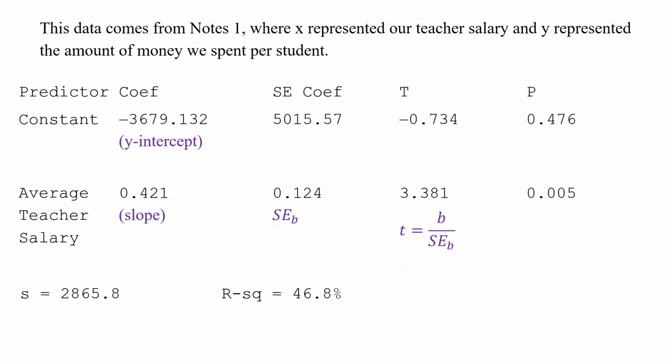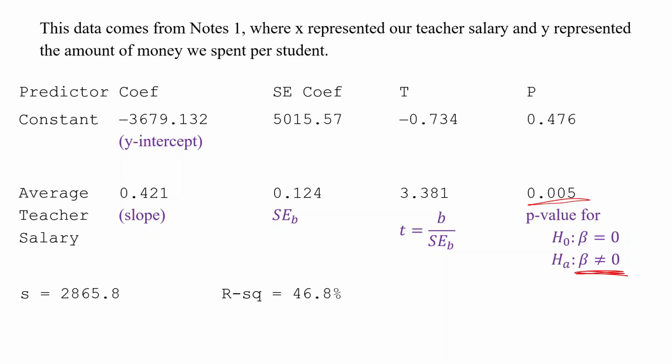Okay? So our t-test statistic, we know, is calculated by taking B divided by the standard error of B. So if we took our slope divided by SE sub B, we get this value right here, our t-test statistic. And then we know we can use our calculator to get our p-value from that, in the direction of our alternative. But this p-value, when we're given information in this form, is for a 2-sided hypothesis test. It is always the p-value for when you have 2 sides.